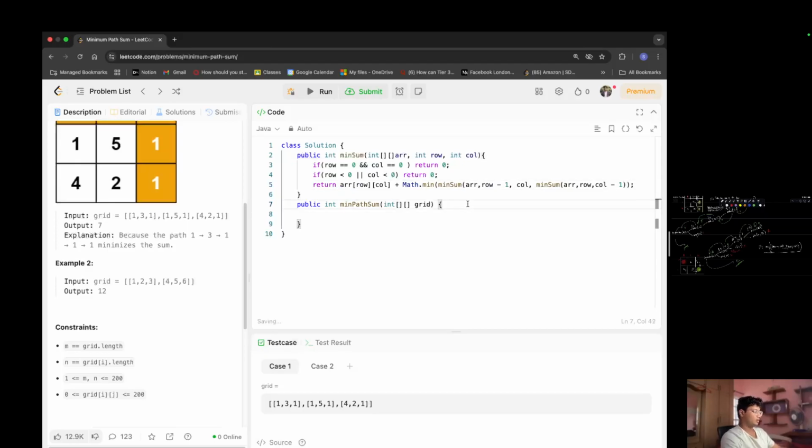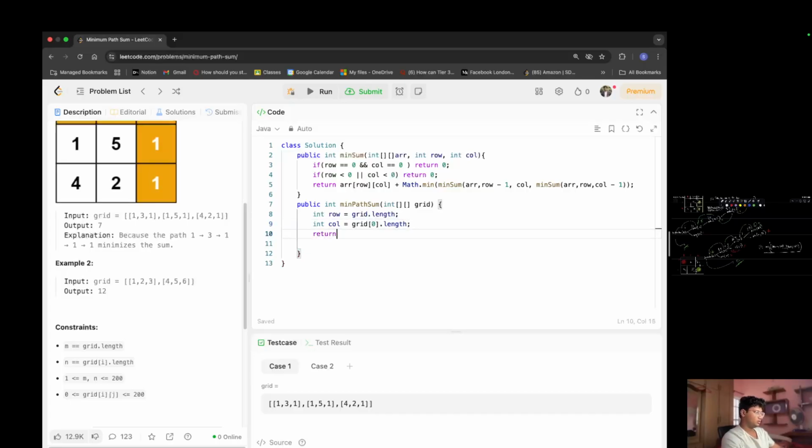Now I'll just return. So int row is grid.length, right? And int column is grid of 0 dot length.